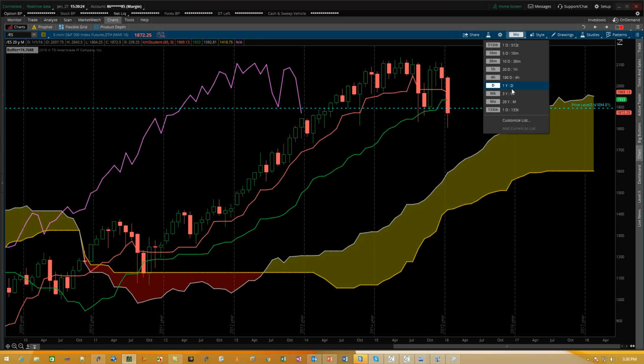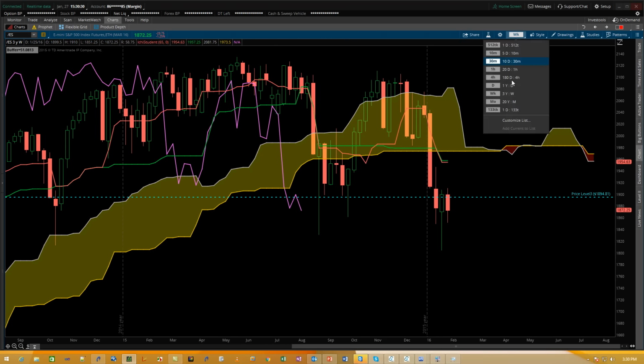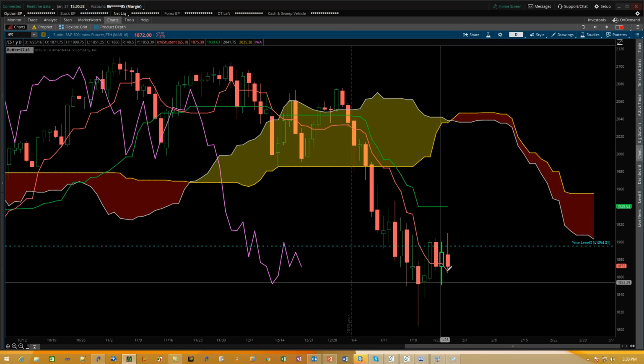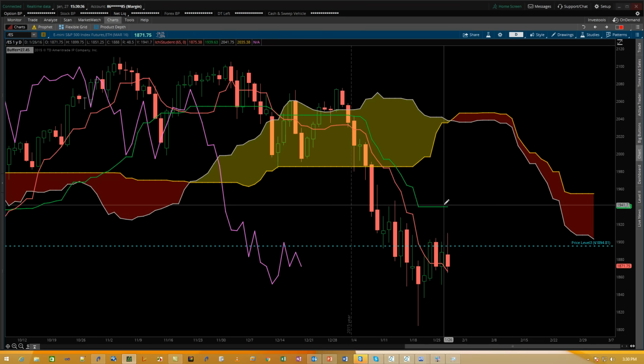On a weekly time frame, this is below the cloud and below the green line, so the sentiment's bearish here. And on the daily, the sentiment's bearish too, because this is below the cloud and below the green line too. So this is bearish. That means before the Fed rate decision and after the Fed rate decision, I can only look for bearish trades. I cannot look for bullish trades at all.